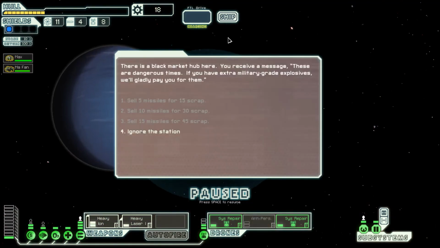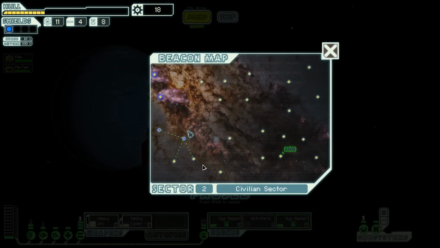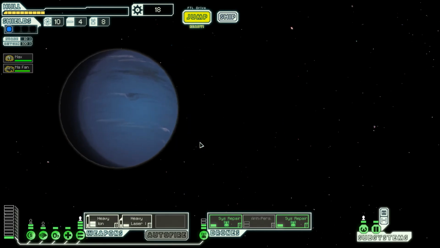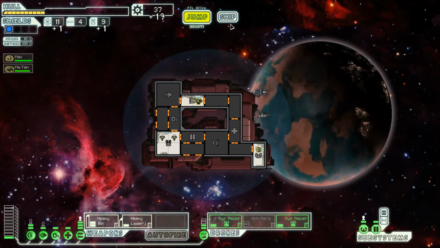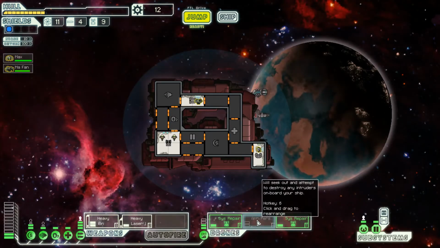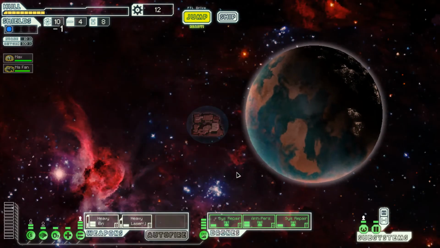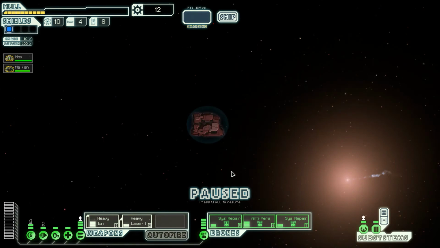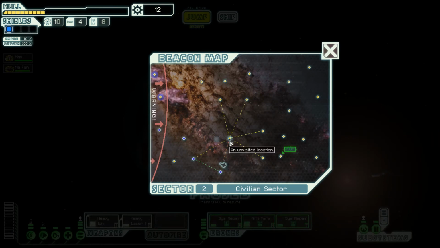Hopefully get the 25 scrap we need for one more missile. That's not helpful at all. Alright. There we go. Yay! Free stuff for no particular reason. I'm sold. Then we have anti-personnel drone. No more just D-bag Mantis invading our ship. Completely unremarkable. Well, that's crap luck, but what are you gonna do?